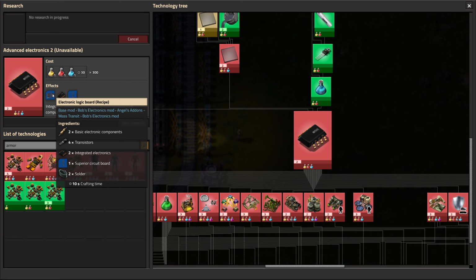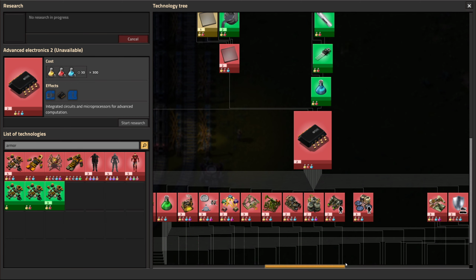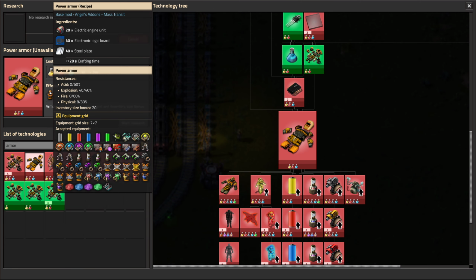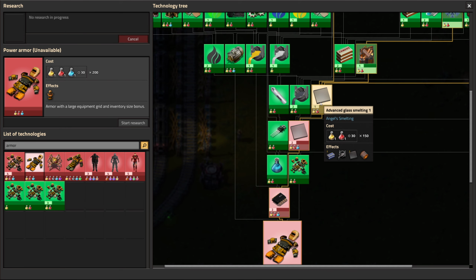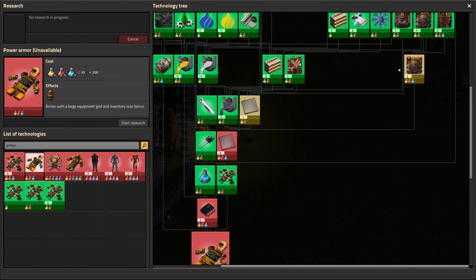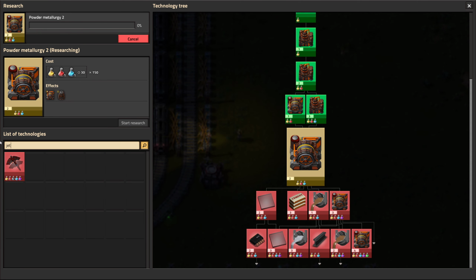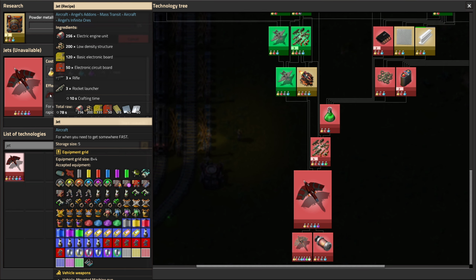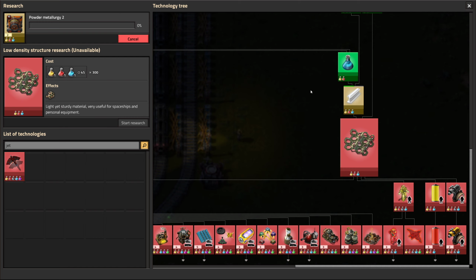Maybe we can actually just start producing these. And get this. Maybe I've just been wasting my time trying to get other stuff, because we can also do all of the research for this. Let's start working towards that, and then have a look at the jet. We need titanium for this or something, right? Because low density structure. Titanium is.